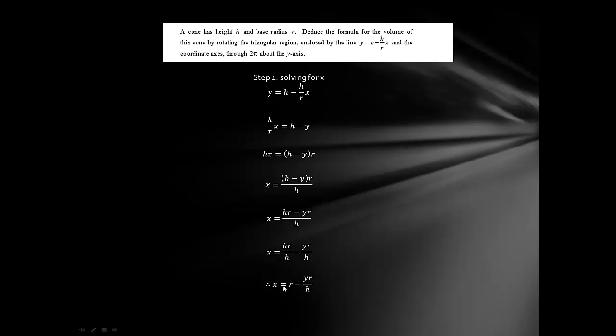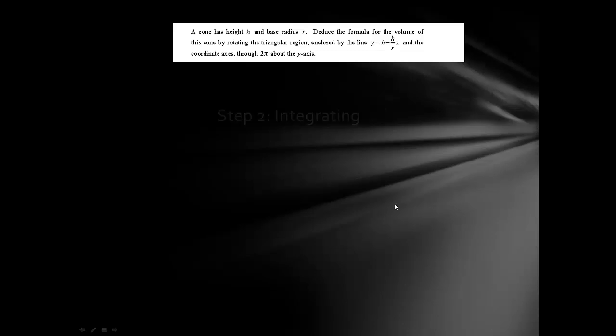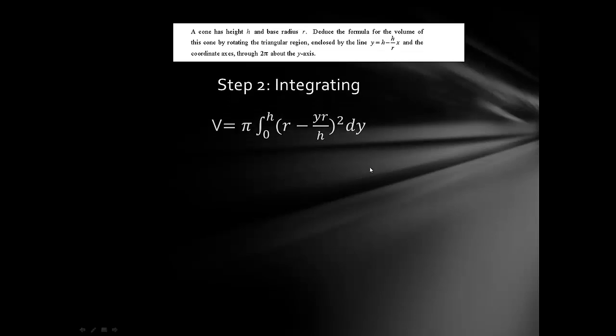And this is a particularly simple expression, and it's very important to keep it simple because it just makes it easier for us to integrate. Alright, now the second step is integration. The expression for a volume is pi times the integral, in this case from 0 to h, we have a base at the height 0 and h the total height. And then we have the expression that we solved just in the previous slide for x, and we square that and we integrate with respect to y.